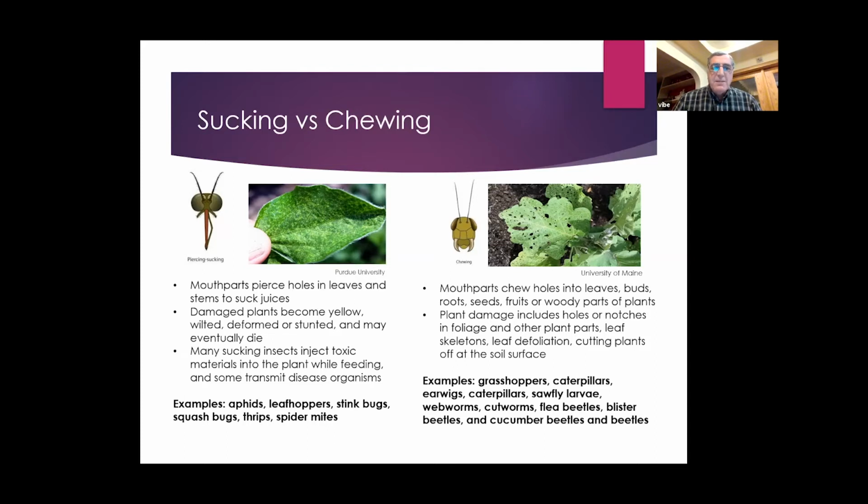A systemic pesticide is something that the plant absorbs through the roots and becomes part of the liquid that's inside the plant, the juices that are inside the plant, so that when a sucking insect sucks the juices out of the plant, they're sucking the pesticides out of the plant, and that's what kills them.